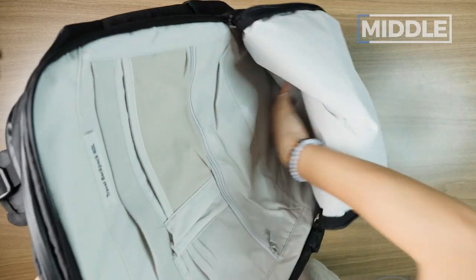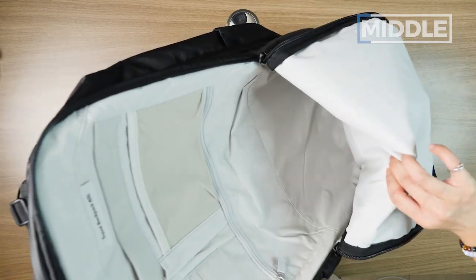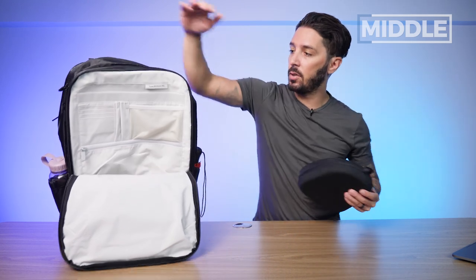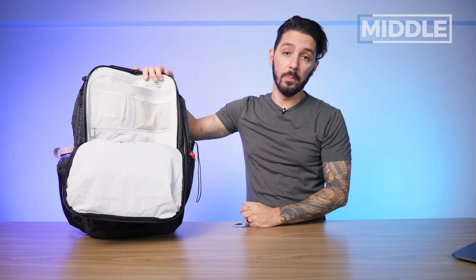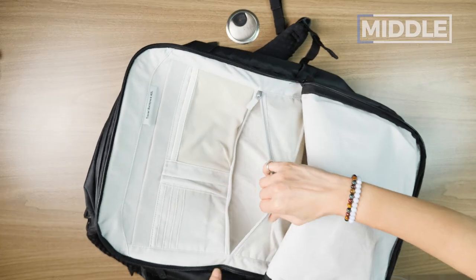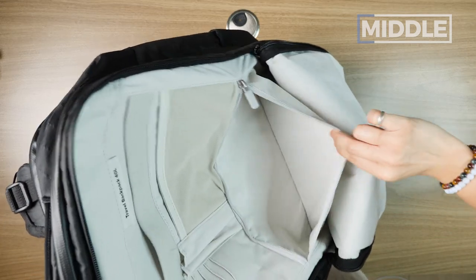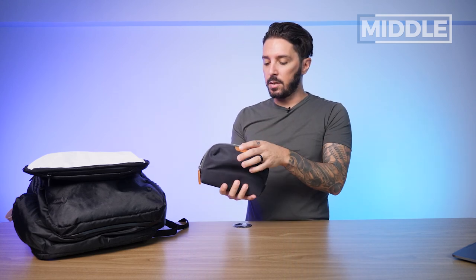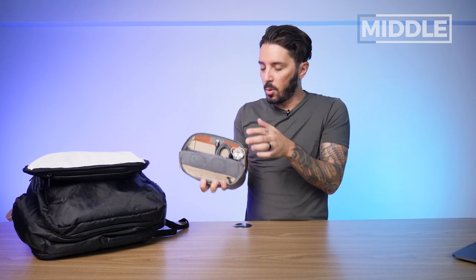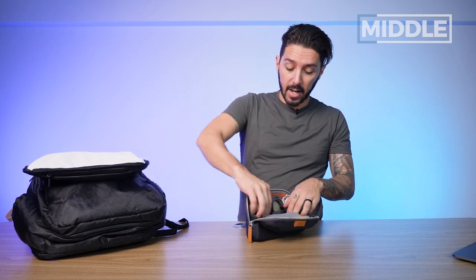So first up, working from the bottom down, you got a big old pit down here. So you can put all your smaller tidbits of gear in here. But if you want a nice accessible location for your big bulky Sony headphones, that's exactly where they're gonna go. Moving north from there, we have a zip pocket. This is a good ideal location, methinks, for wires and chargers. And what I like about this compartment is, normally I might travel with this Bellroy desk caddy, right? Because I have all my tech stuff in one location. But this bag says, you don't need the desk caddy, Aaron.